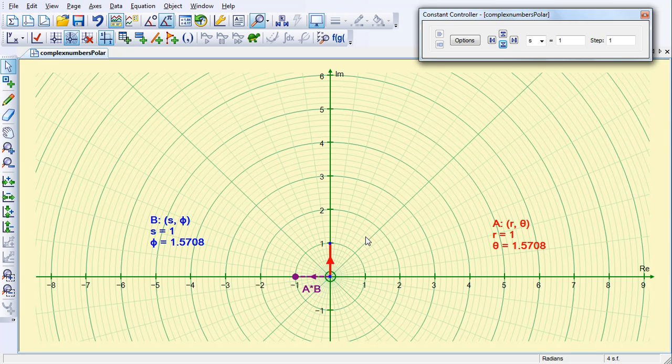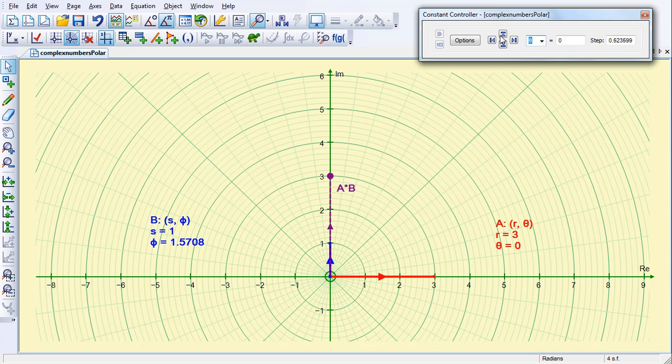So next thing I'd do is look at what happens when we multiply, say, 3, a real number, by i. So I'll change my r value to 3 and my theta back to 0. And we can see that we get 3i. So what's happened to the 3? It's been rotated pi over 2 radians in an anti-clockwise direction.